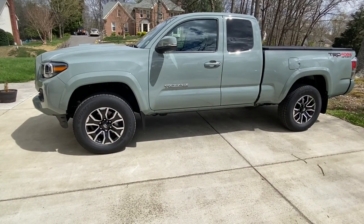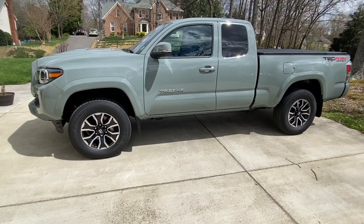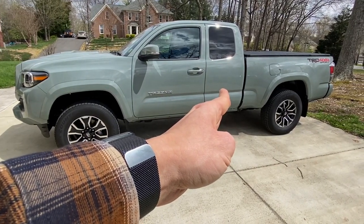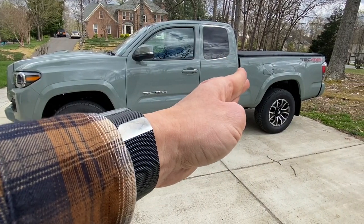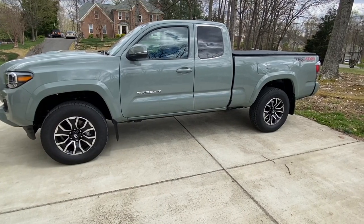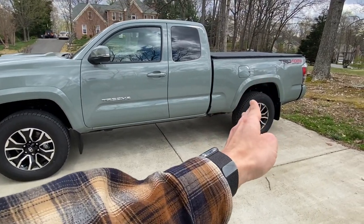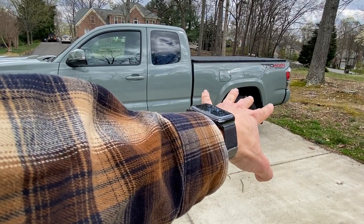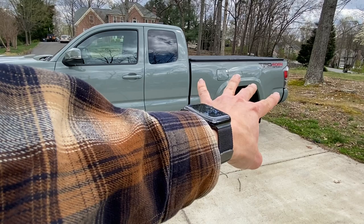Now let me go ahead and tell you why I chose the Access Cab as opposed to the double cab. I never have back passengers in the back seats of my cars, so there's no sense of me having a four-door truck. And on top of that, most of the double cabs have a shorter bed, so that's about a 5-foot bed. However, this Access Cab has a 6-foot bed, so a lot more storage capacity back there for hauling stuff.